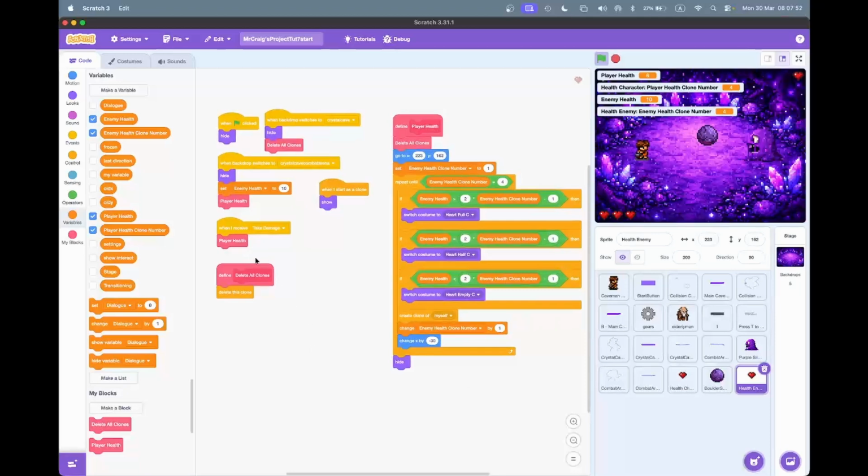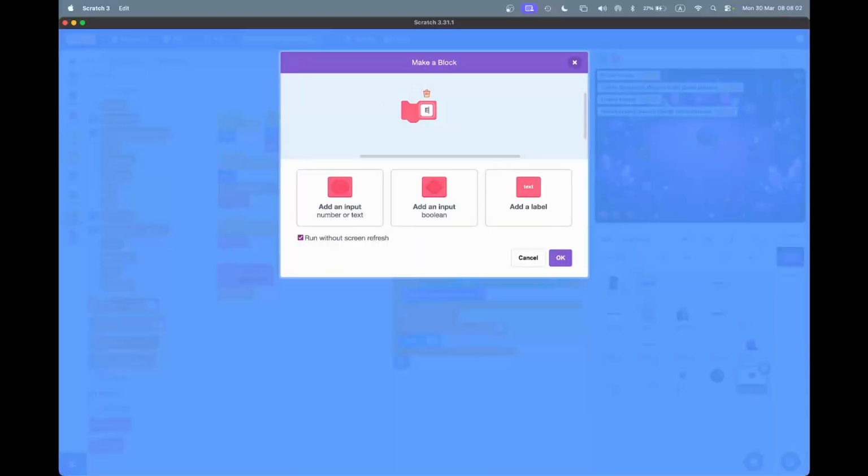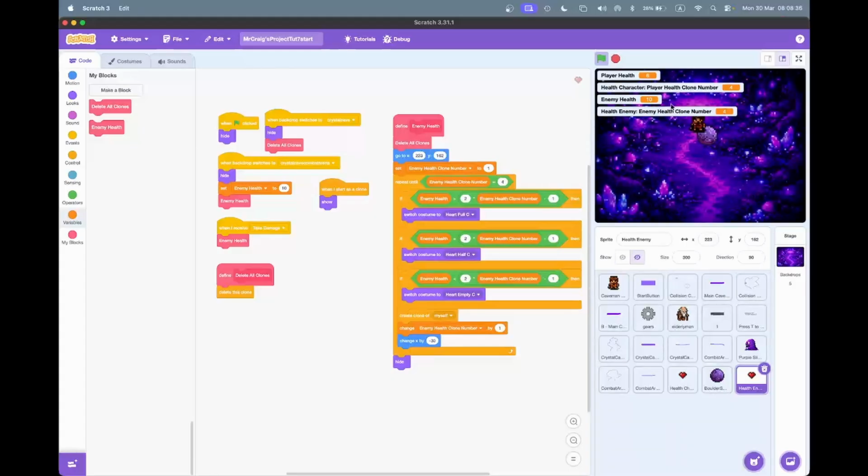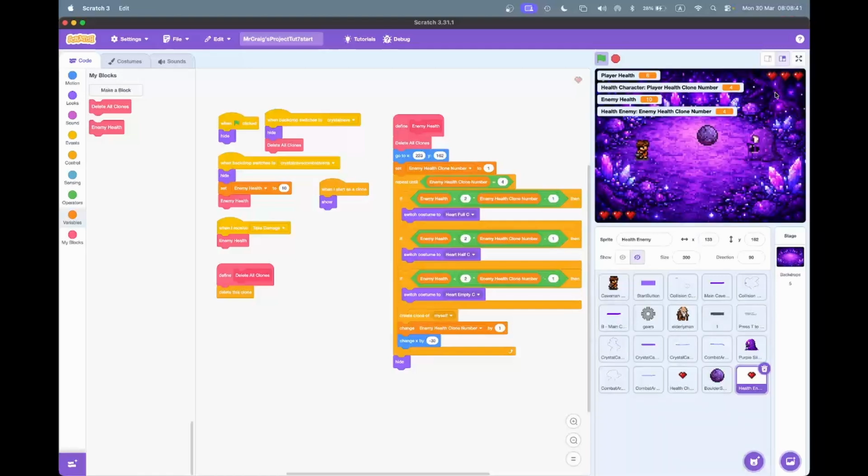The last thing we need to do is this still says player health. That's technically fine, but I would like to go ahead and edit the name to say enemy health, just so it is clearer what is happening here. Enemy health, and delete all clones. So I now have a fairly complex health system that shows hearts and half hearts. If I leave and re-enter, all the hearts should disappear, and then as I come back, we should see the hearts show up.